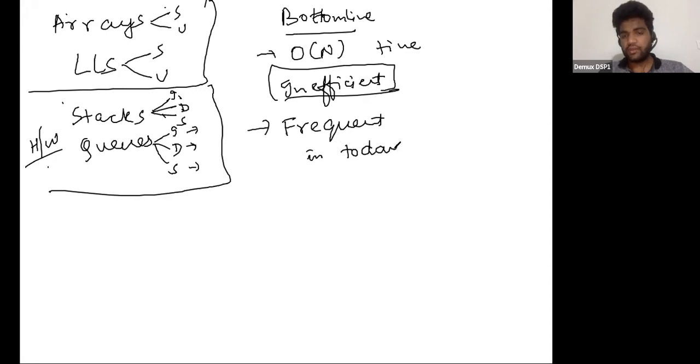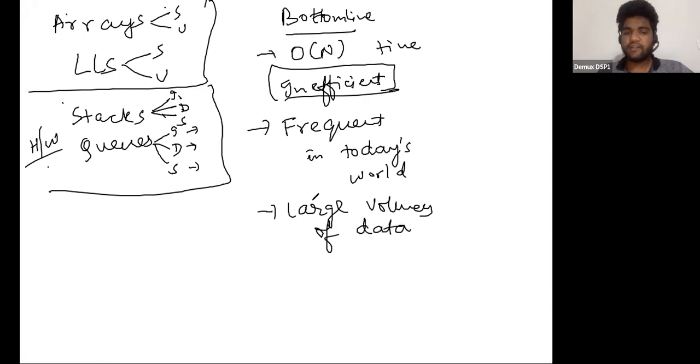There are two reasons. These are very frequent, and we work with large volumes of data. So we cannot even afford a linear complexity for each of these operations. Typically these insertions need to be done in microseconds or milliseconds. You cannot even afford to spend 1 second on this.